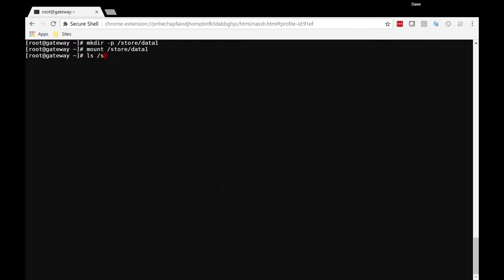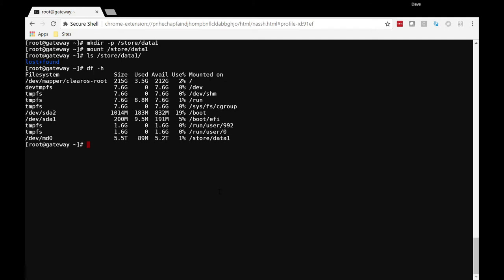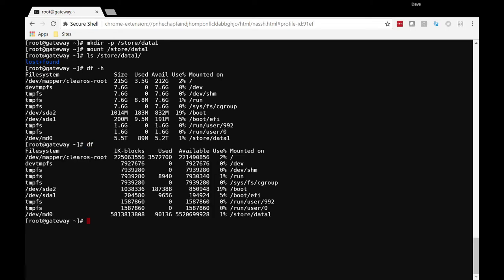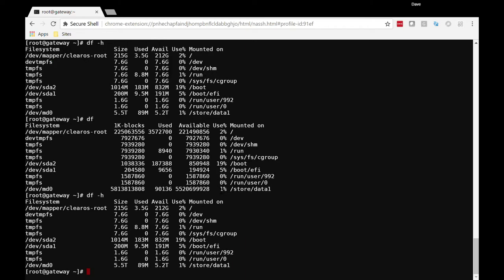So if we do an ls of /store/data1, I would expect there to be a lost+found folder. That's for recovered files. If you have a scan disk or fsck that finds errors, they're going to show up in that lost+found folder. So this is good, and I can see this. I can see this volume now when I do a df -h. df is short for disk free space. The -h makes it human readable. If I don't have the h in there, it's going to put it in regular bytes. But here I'm doing it with -h. I can see I've got the store data one partition.